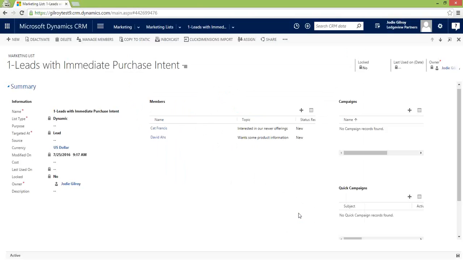I'm going to use that query. In this case, again, not a lot of data in the system. I have two results. I can then use this marketing list in my communications. So I want to send different messaging to the people that want to buy immediately, maybe a promo offer, versus the people that are not going to purchase for another year or so. Those I'm going to put in a different nurture campaign and just continue to drip messages to them that keep them interested, but the ones that are ready to buy, I'm going to try to push forward with a promotion or whatever is applicable to your business.